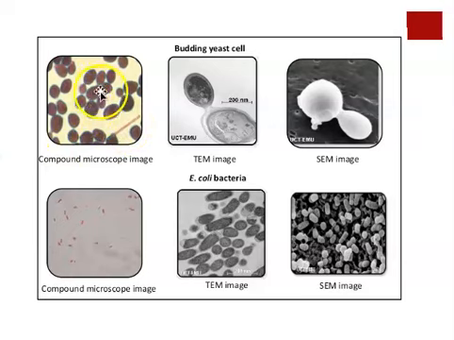So under the light microscope, the yeast cells have been stained. They look quite dark against a bright background. So this would be a bright field image. Compare that with yeast cells that are being imaged under a transmission electron microscope. You can see one adult or parent yeast cell here, and it is budding to produce a new cell, a daughter cell. You can also see that over here. You just can't see it in any kind of detail.